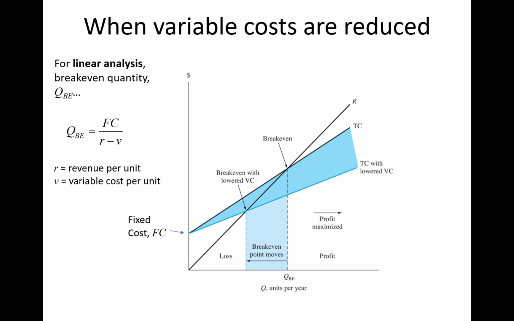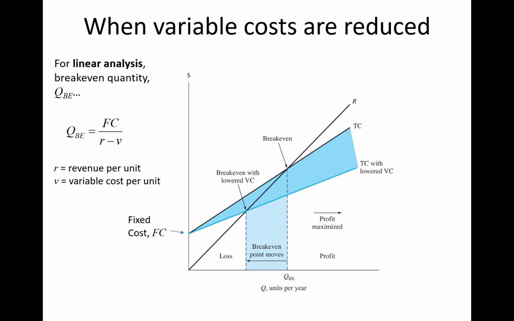This is like rich, fertile territory for a concept question if you ever have any upcoming exams. So what this is showing is that if your costs decrease, in this illustration, the costs before are in black. You see the TC in black, and then the blue line is the total costs after some change has occurred. After the variable cost per unit decreases, the point of intersection moves to the left. And so if you suddenly now are paying 10 cents a pound for sugar instead of 20 cents a pound for sugar, then that means that you don't have to make as many to cover the fixed costs. And so the break-even point moves to the left.